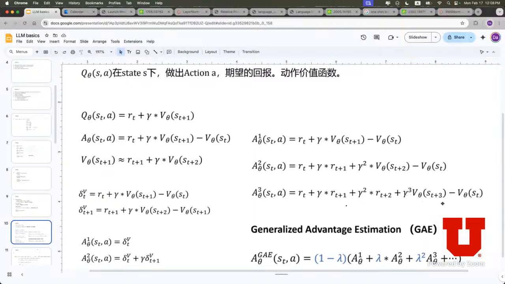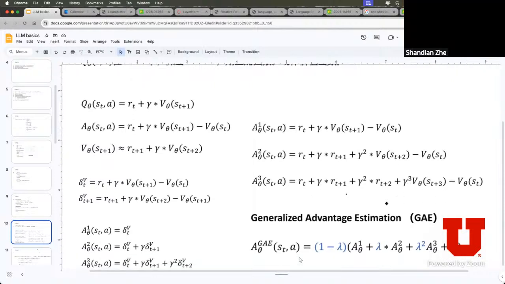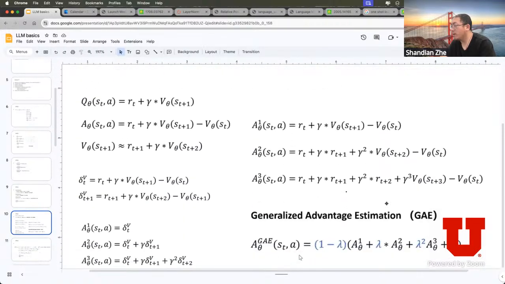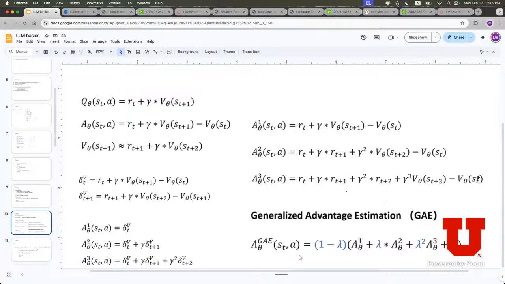Yes, that's correct. Okay, but you always subtract V theta S_T, right? Yeah, that is the bootstrapping. We can actually do Monte Carlo with a non-parametric advantage function. We do the Monte Carlo and calculate the average. That is unbiased but has huge variance. And if we learn V theta, it is biased because it will definitely be off, but it has less variance because all the output is from a neural network.